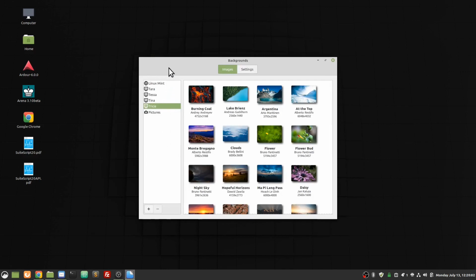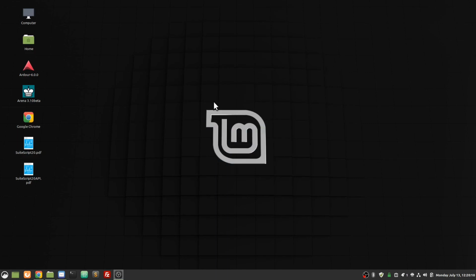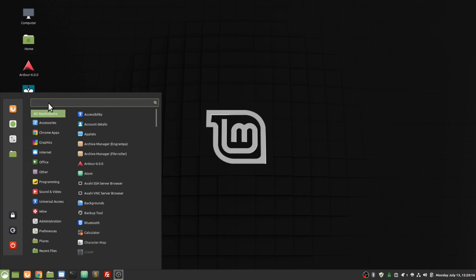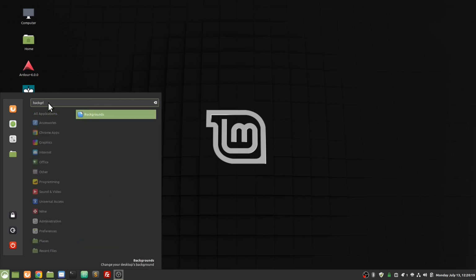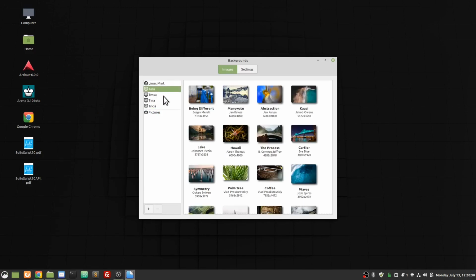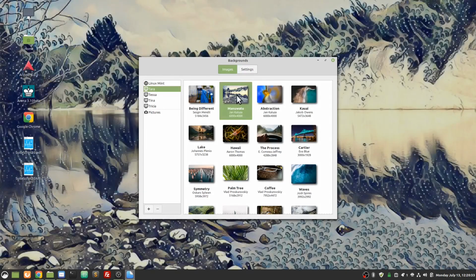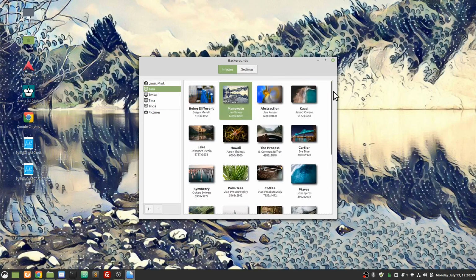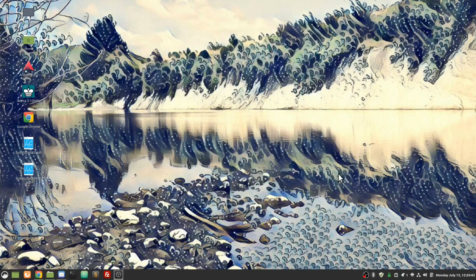That's one way we could change the background, but there's always more than one way to accomplish a task, and as I mentioned, if that was something we wanted to just search for in our main menu, we would come up here to the search box, start typing background, and we see we do have some background settings here. Here we are again, same place. We have found our options, and let's pick a nice colorful one. How about this one? Oh, that's pretty. Again, I don't even have to press save or anything. It'll apply immediately and I can just close the window.